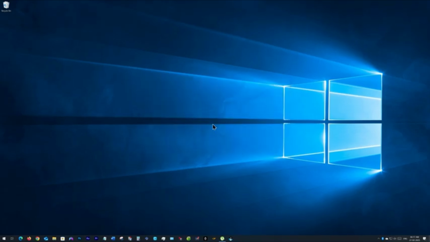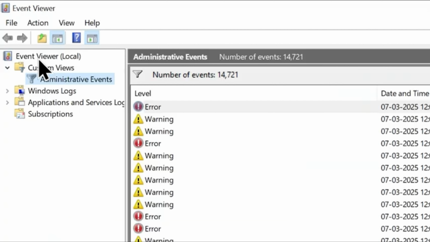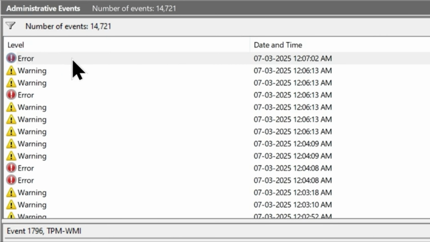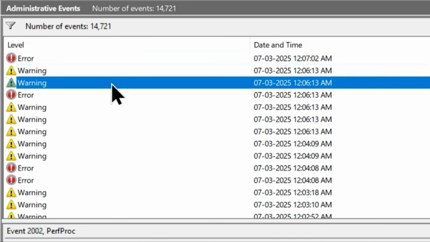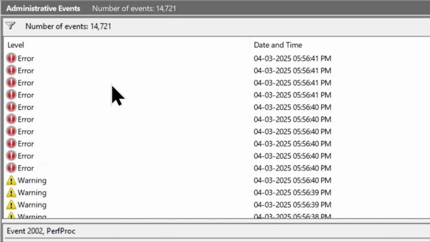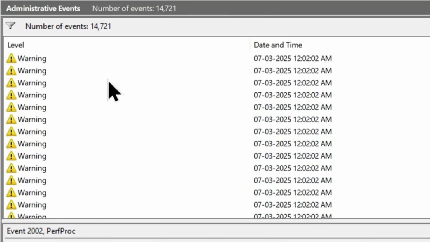By any unfortunate circumstances, if the problem still exists, or it's beyond what this fix can do, you can always check your Windows logger to continue the diagnosis to know what actually caused it. To access the Windows logger, go to the Start menu, search Event Viewer, and inside Custom Views, click on Administrative Events, and here you can check what caused the blue screen of death in your scenario. It is where your Windows records every major system event. Google the error and try to do a little research if you don't know what to make of it.